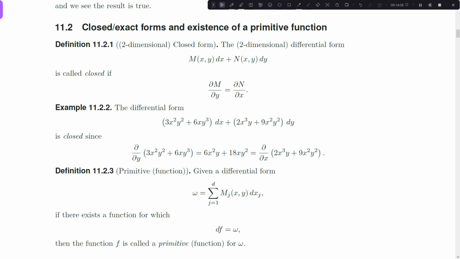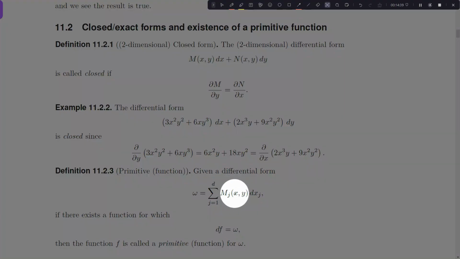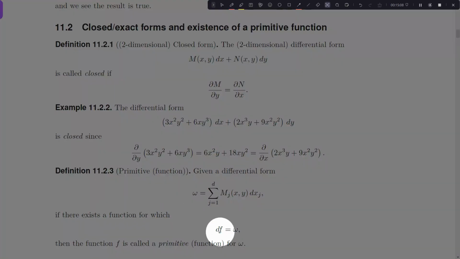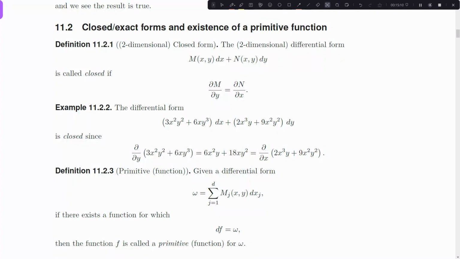In a primitive function, you start with a differential form, which is just some collection of functions. It's an element of the tangent space, right? It's a collection of functions or function coefficients on this basis, and we just give it a name, omega. It's just a common name for a differential form. But just think about this as an element of a vector space with a very particular basis, dx_j. And the element of this space won't necessarily be a total differential, but if there exists a function for which it is a total differential, maybe I'll make this clearer.